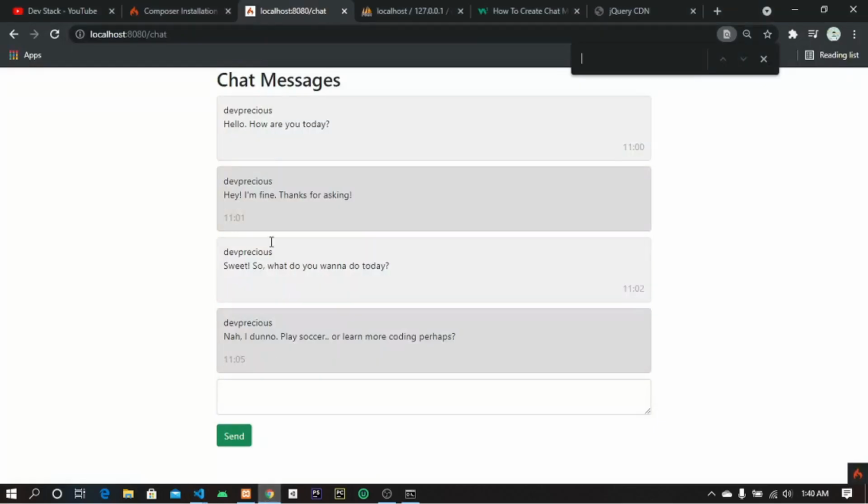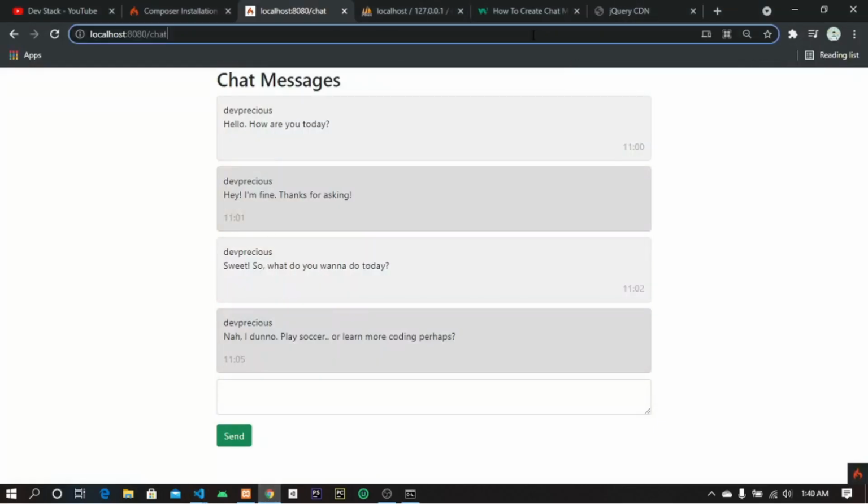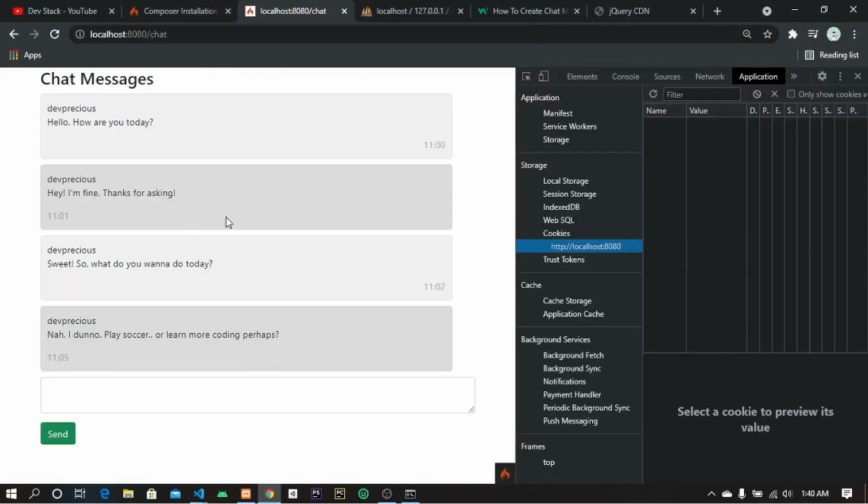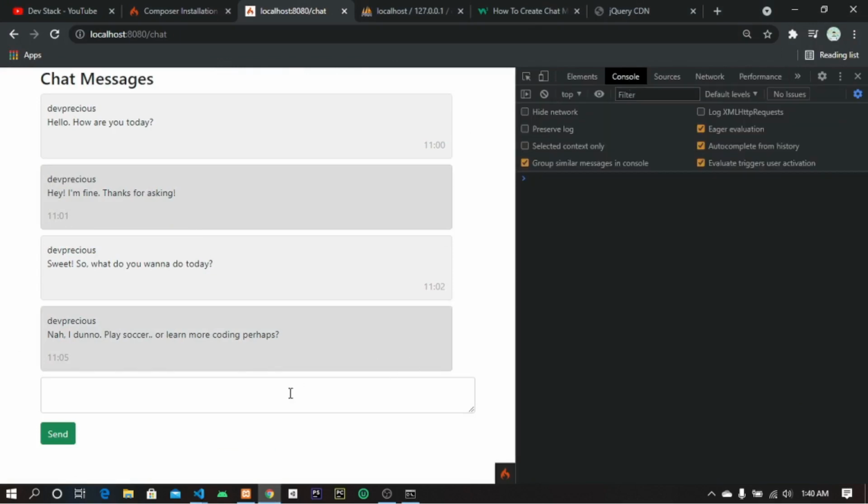So let's go ahead to this browser right here. I'm gonna open the console here. So let's just go ahead and click send. You can see I have a 400 bad request because the validation system is actually here. So I think we should check this place right here.